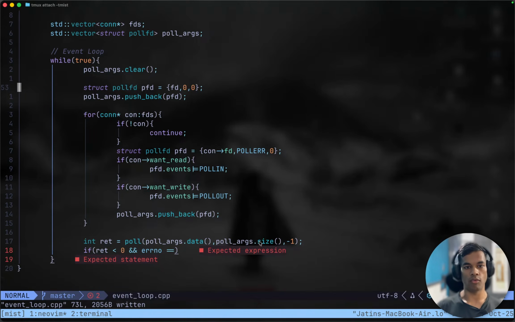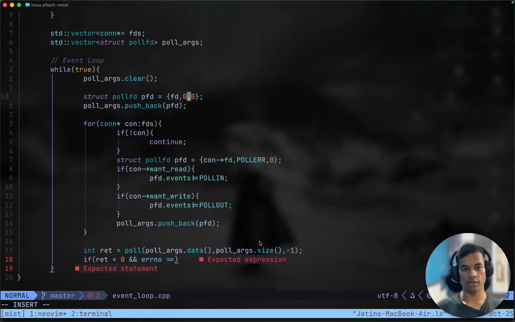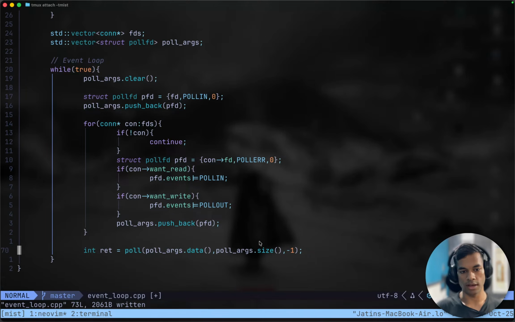Now I get why this first thing has to be the listening socket, because when we are sending this poll args to the poll function here, it is also going to check the socket which the server is using for listening. And there is only one thing that you want to check on that listening socket, and that is: is there another incoming connection?